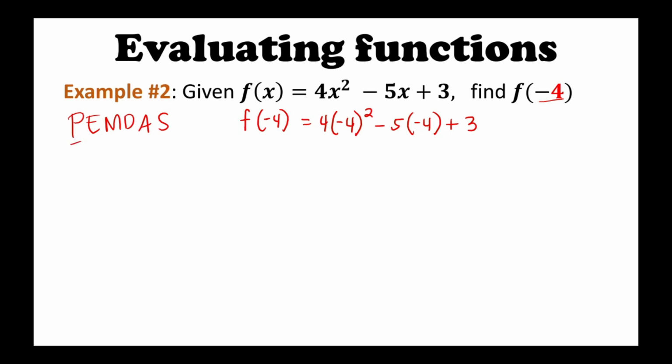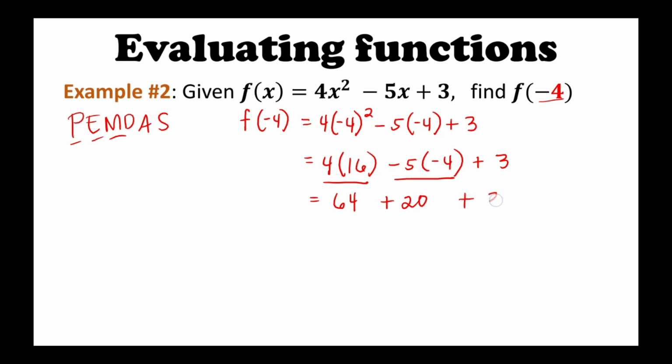So, wala tayong parenthesis, exponent natin. So, exponent is yung negative 4 square. So, bring down natin yung 4. Then negative 4 square is 16. Then, bring down natin yung negative 5 times negative 4. Then, plus yung 3 natin. Then, 4 times 16. So, this is equal siya sa 64. Kasi nag-multiply tayo dito ha. So, minultiply natin yan. Kaya nakuha natin yung 64. Then, negative 5 times negative 4. So, we have here positive 20.